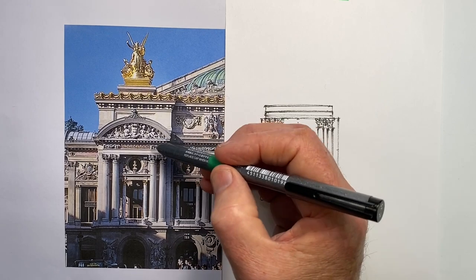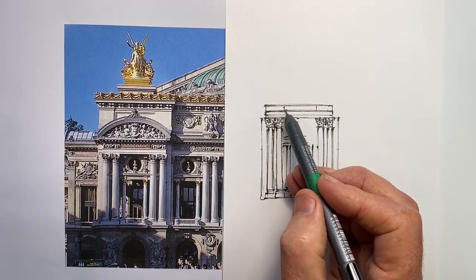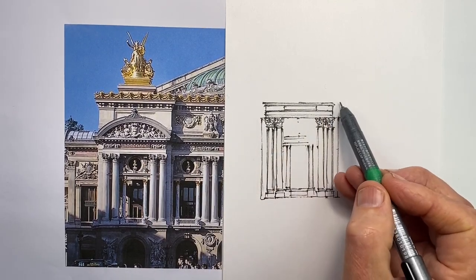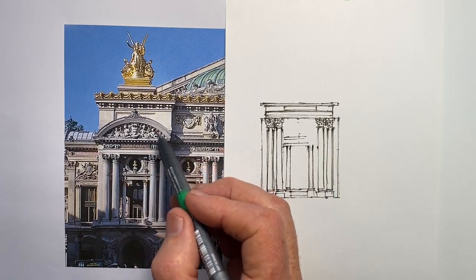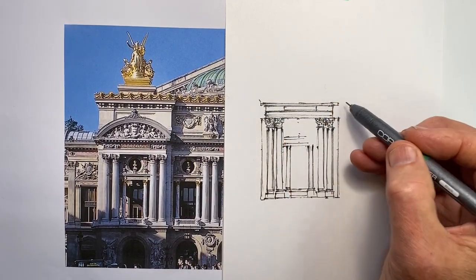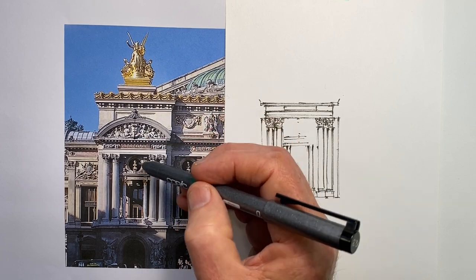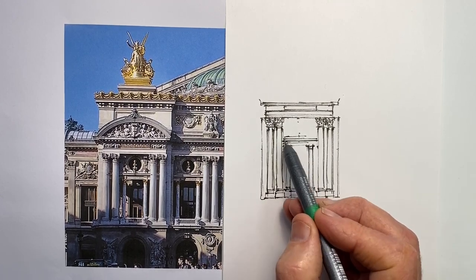We have the word 'choreography' inscribed here that lines up with there. I'm going to add that at this point simply to help distinguish what's what. On top of that, we've got a little bit more where we have the little teeth, and that extends over the top quite a bit. Now we have this curve and the curve behind it, and we notice that this angles like that and this angles like that. I like to estimate where the top of the curve is going to be — from here to here, it's a bit like the distance from there to there.